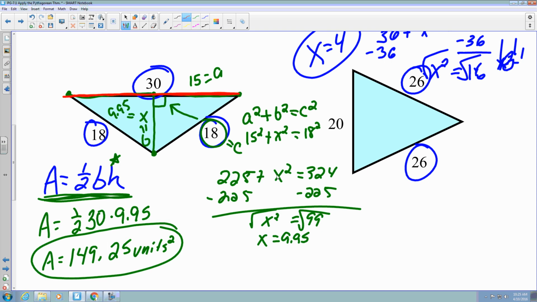Okay, so if we look at the second triangle on our right here, we already established that we found two sides that are equal. We have the 26 and the 26. So now we have to find the vertex that touches both of those side lengths, and it happens to be right here. So what we get to do is draw a 90-degree line from the opposite side. And now I need to find this side length, which is going to be exactly half of the whole side, which would give me a value of 10.